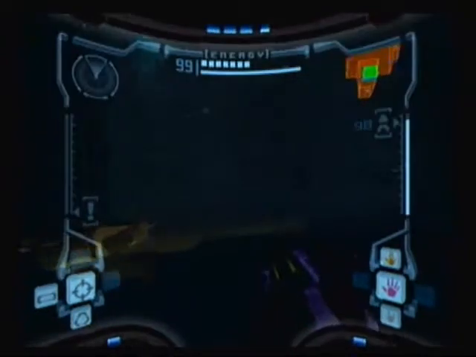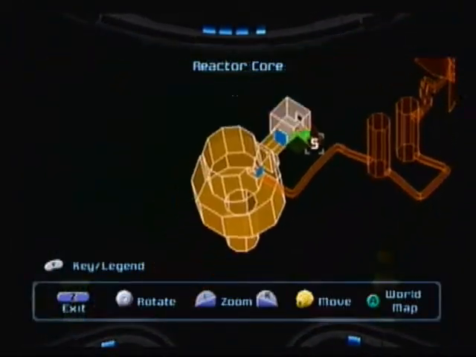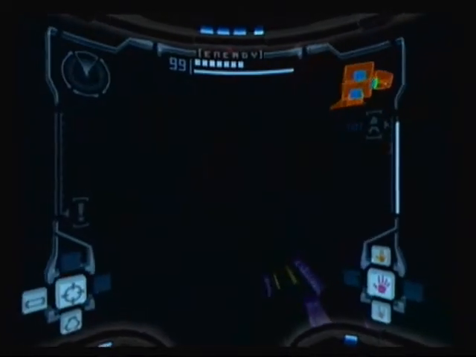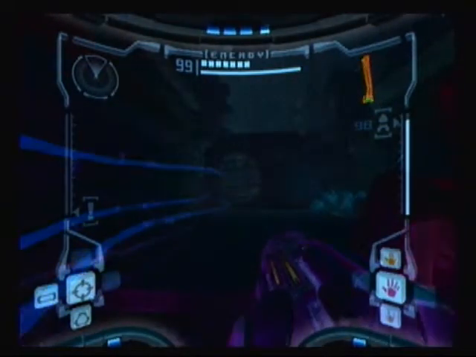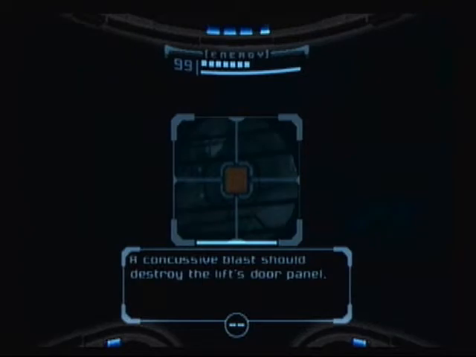Last time we started to explore the downed space pirate frigate, the interior of which is now underwater, and today we're going to continue to do that, and damn it, door open. See, this door doesn't actually open when you shoot it, that's just a placebo. It actually just opens when you get near it, but sometimes it's a little derpy. I believe we can... Wow, it actually tells us there's an energy tank in there.